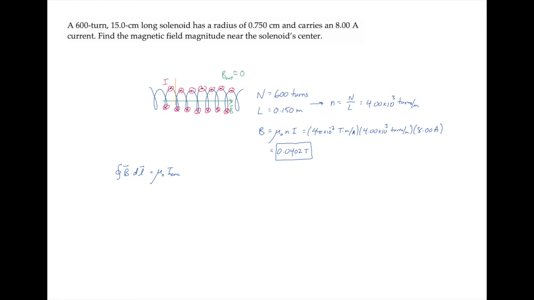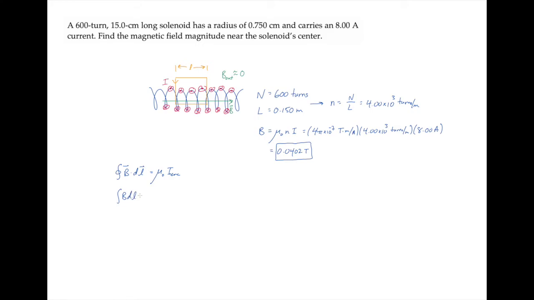The Amperian loop should look like this, coming straight down, along the loop in the direction of B, straight up, and then closing. I'll indicate this for the direction of the line integral and give the loop a length L. The only contribution to the line integral on the left of Ampere's law comes from the magnetic field inside the solenoid, so that gives us B times dl integrated along that leg.